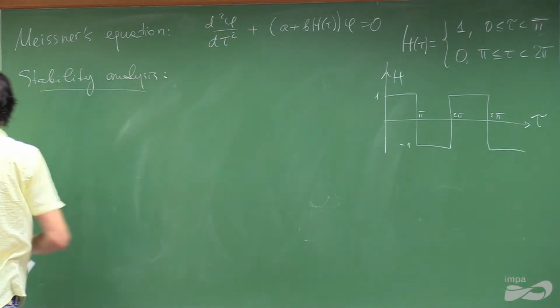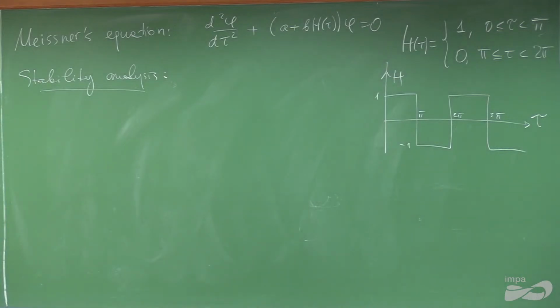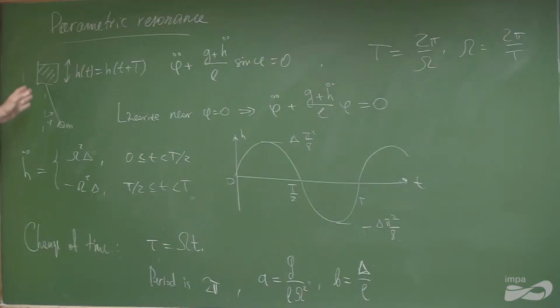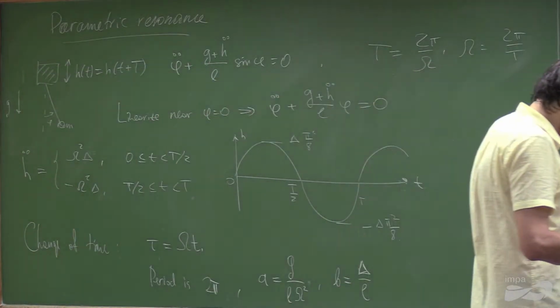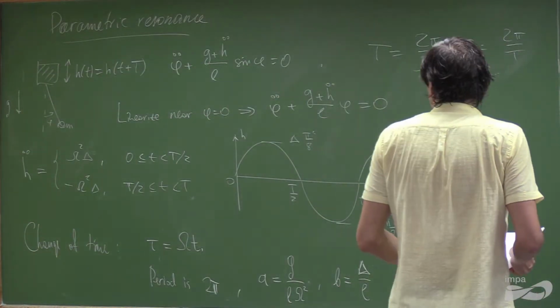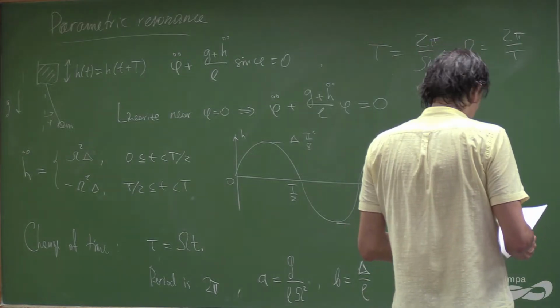So essentially what we want to know is, if we don't move the support, the pendulum is stable. This we know, right? So the question is, if we start moving the support up and down, can it be stable? When will it be stable, when will it be unstable? So under which conditions does this happen? And we had a lecture on the general theory last time.